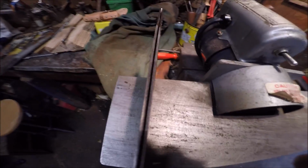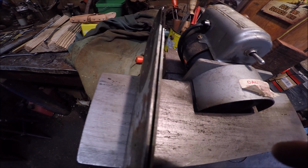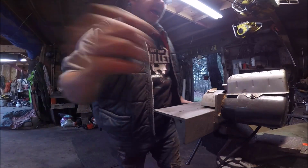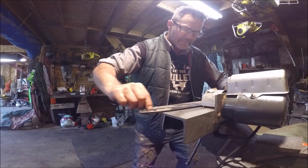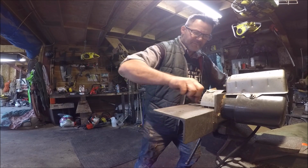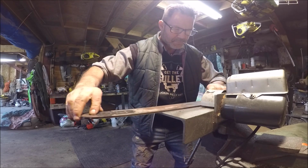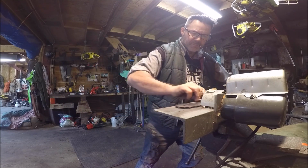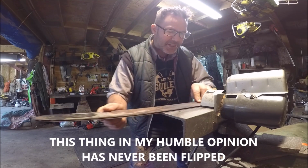Okay? So look, friends, here it is. There's the side. See it? There, it's shiny on both sides. Look at it. Okay, so that's one side of the bar. So this is what we're after, friends, okay? Watch. Flip it over. I don't mean over, I mean over long ways. So you get it from the other side, you know what I mean?